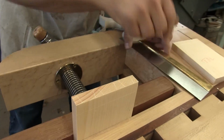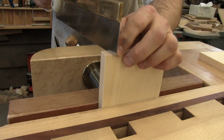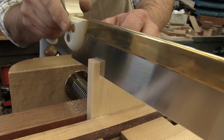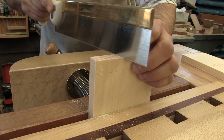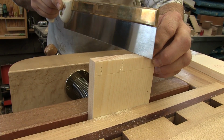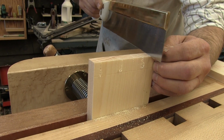Okay, so I've already got my kerf started. Now I've just got to go in and make plumb cuts down to the baseline. And a bit of practice, and those plumb cuts will just happen naturally. I make my saw extra heavy so that gravity can actually train you on what plumb is. Now we'll get the other side.